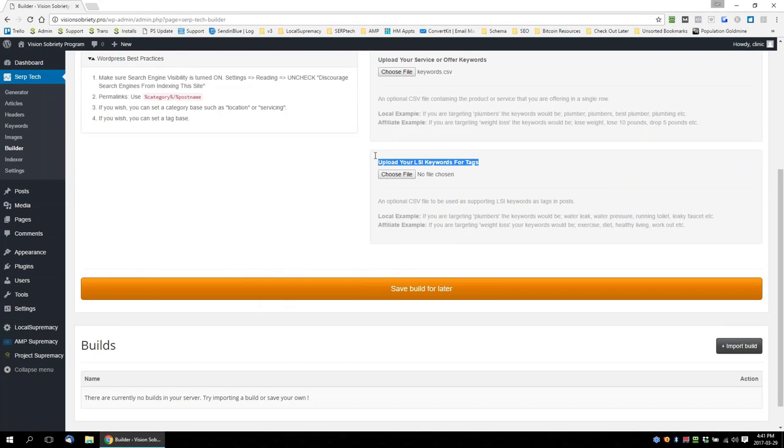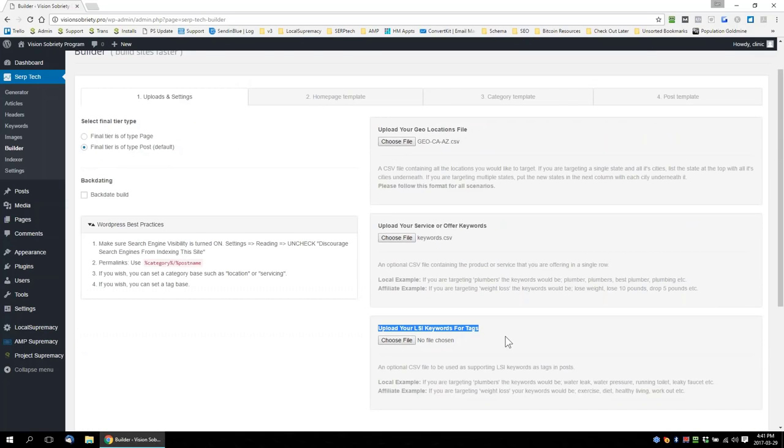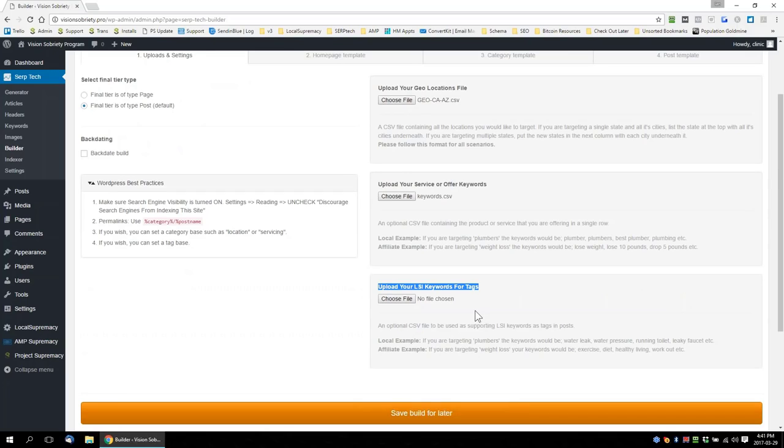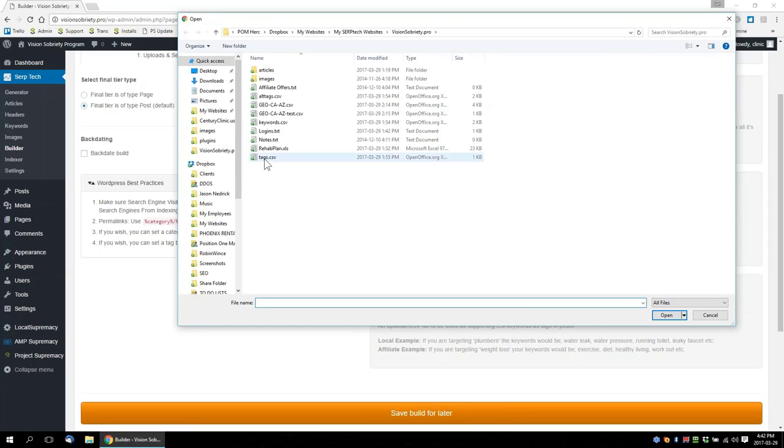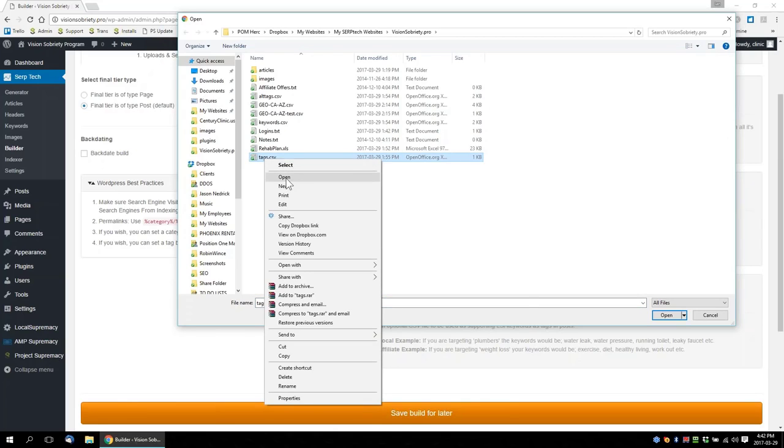Then the tags, guys, basically tags are going to be like LSIs of the keywords. One of the examples I like to think of is if you were targeting Phoenix plumber, your tags could be things like what kind of services do plumbers offer, like fix leaky toilet or fix cracked pipes, stuff that plumbers do, because we're going to create tags as well. And those work really well as LSIs for your keywords. If plumber is the keyword, leaky pipe is the LSI. And for those of you that do end up getting a hold of SERPtech and local, we're going to do lots of training on how to do proper keyword research and how to separate keywords and tags, because I'm sure everyone might be wondering. But anyways, I'm going to upload tags. Might as well open it so you guys can see it as well.